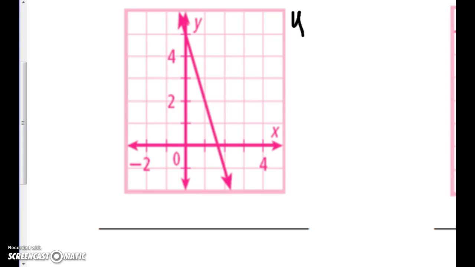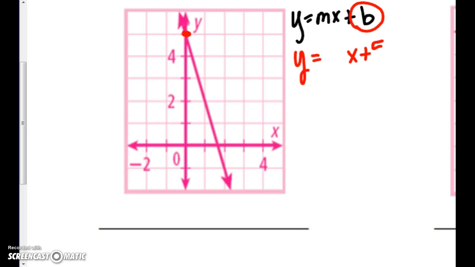Okay, so if I'm going to write the equation y is equal to mx plus b, where would I start? Wouldn't I start at the b? Yes. So on this one, which one's my b? At 5, correct? So I know this is going to be y is equal to some number x plus 5. Is it a positive slope or a negative slope? Negative. Okay, so if I'm riding on my bicycle right here, and I always read, just like I read the book, from left to right, this would be going downhill, so that's going to be a negative.